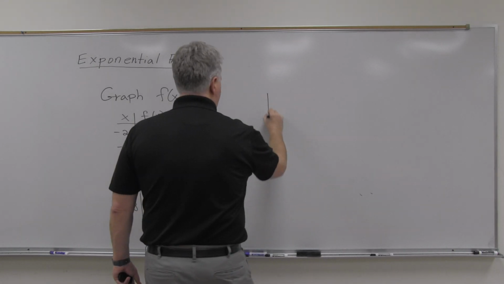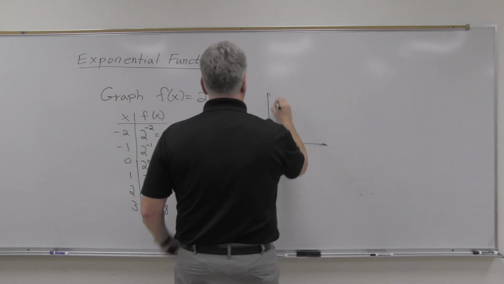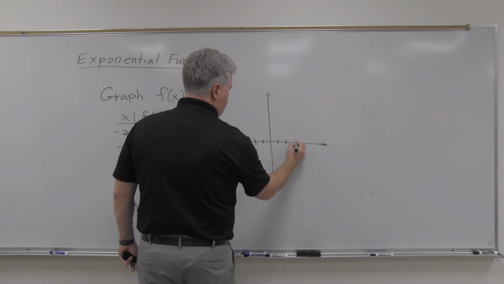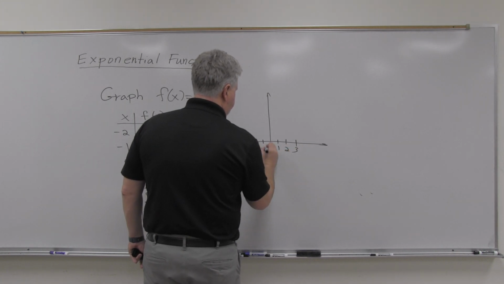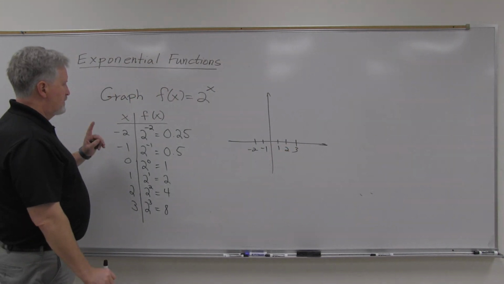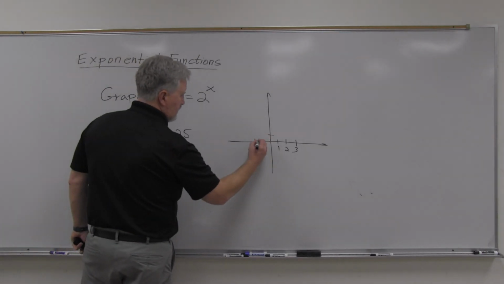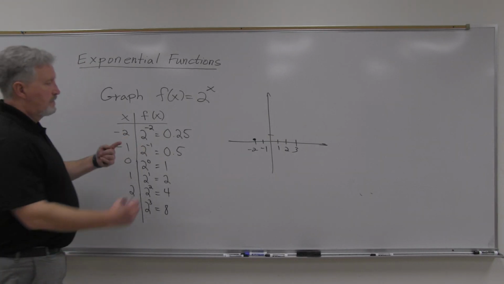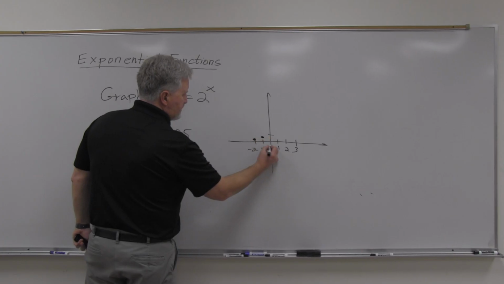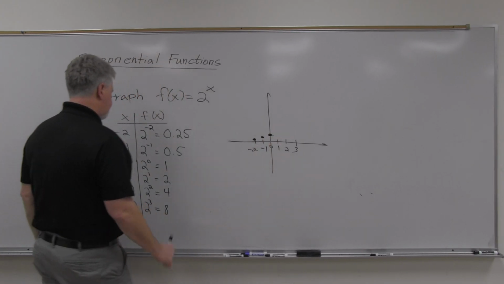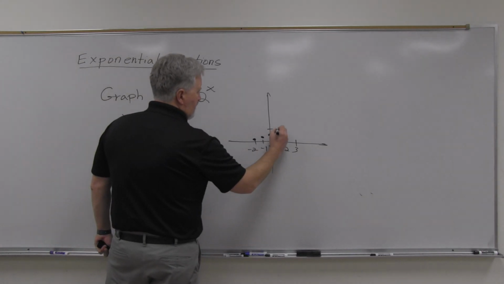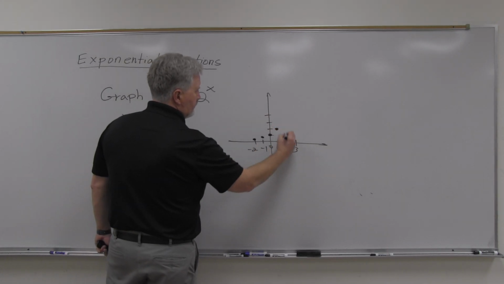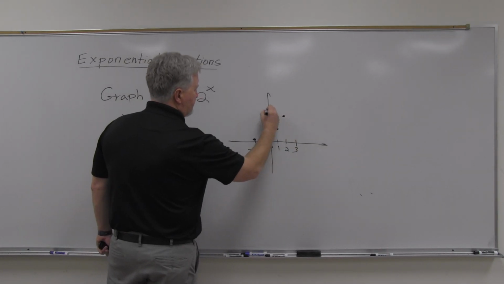Well, putting that in the graph here then, what we'll see, all right, so we've got x is -2, -1, +1, +2, +3. Those are my x values. So putting those all up here. So -2, 0.25, just a quarter up there from -2, and then -1 up to 1/2. Then at 0 x, we're at 1 y, 1, 2 for my next point, 2 and then 4. That jumps it all the way up here, and 3 jumps all the way up to 8.